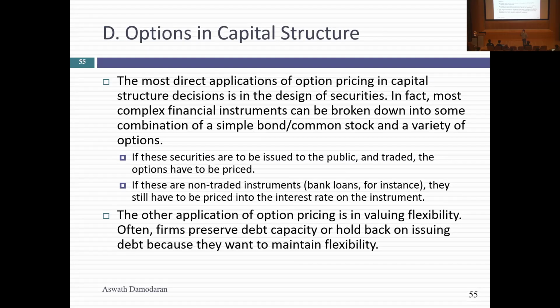Option to expand, option to delay, option to abandon. Take a little bit of a tangent here and talk about how options play out in companies' capital structure decisions. The most obvious place where options show up in the capital structure decision is in the design of securities. When we talked about convertible bonds, a convertible bond is a call option on part of a straight bond. When you have floating rate debt, often floating rate debt comes with caps and floors. Caps and floors are really options. So one place that options show up in fixed income is in the design of securities. I have zero interest in going there because that's why you have a fixed income class.